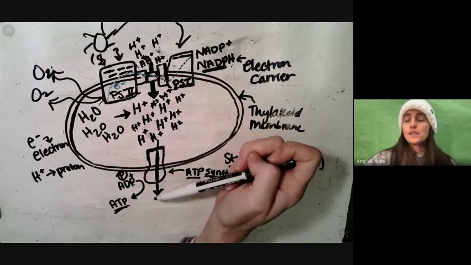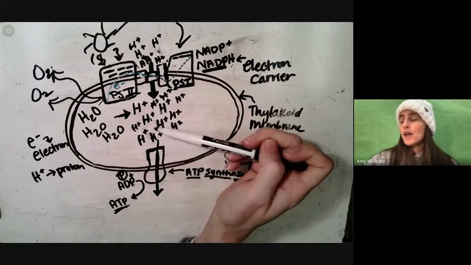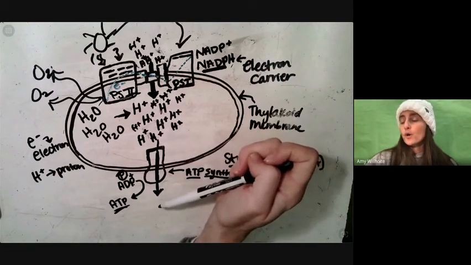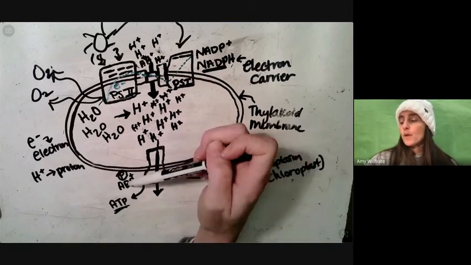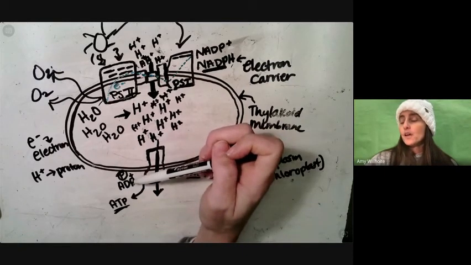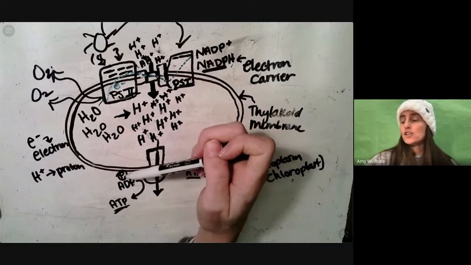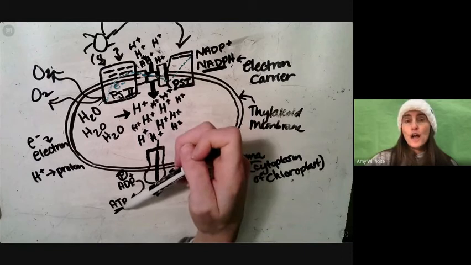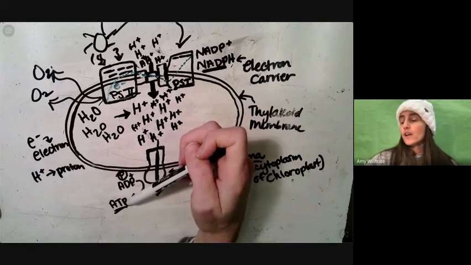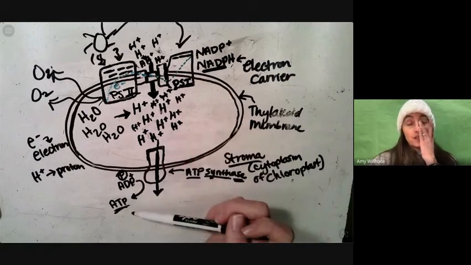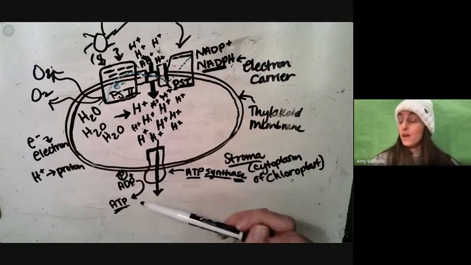It doesn't require ATP to go or any sort of energy. It's just using the flow of the protons to go. It spins that turbine. When it does that, ADP, adenine di, meaning 2, phosphate, has a phosphate attached to make adenosine triphosphate, 3 phosphates. This is going to be used to power the next step of photosynthesis.